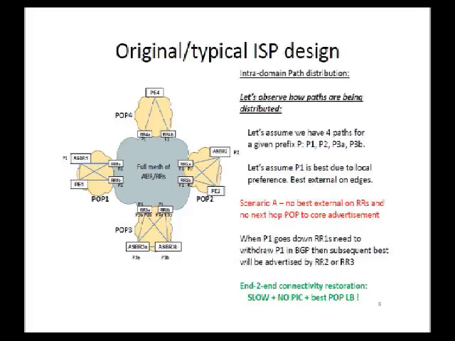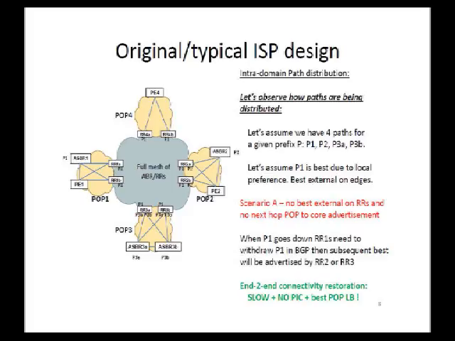So what you get in this model, then, if your path number 1 goes away, which is the best path, it requires time for BGP to withdraw the path and then for RR2 and RR3 to advertise a new path for a given prefix. That takes time. And that's what basically people complain about, because it is not that BGP is slow. The BGP in this picture has to handle all prefixes, so most likely close to 500,000 very soon. That's what causes the delay in propagation of the information.